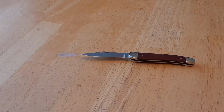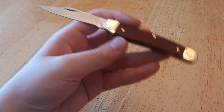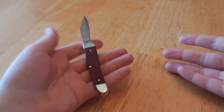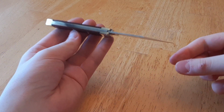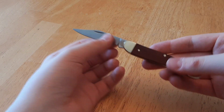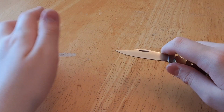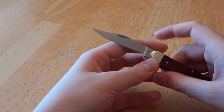But in the meantime, I think that this is a great, small, everyday carry knife. It's very, very friendly in its design. It's not the kind of knife where if you pull it out, people are going to shriek and run away as fast as they can because they think you're going to kill them. This is a very friendly little knife. It's the kind of thing that if you pull it out, someone's not going to say, "Oh, better keep an eye on him. You don't know what he might do." They're going to look at you and think, "Oh, that's kind of nice. My grandpa had one of those."